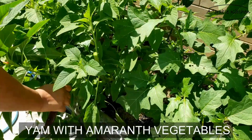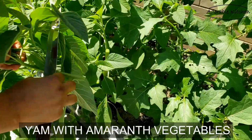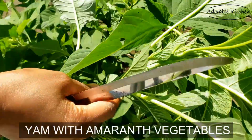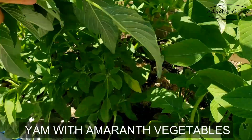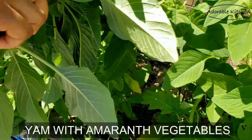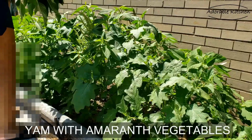My name is Adaora. We are going to prepare a very healthy recipe today using these vegetables you are seeing right now. This is from my garden. It is called amaranth, but in Nigeria we call these vegetables greens. I don't even know why we call those vegetables green, because of course all vegetables are green, right? But everybody knows that this is green. If you tell anyone green, the person will tell you that yes, this is what we call green in Nigeria. We are going to use it to prepare yam, and it's going to be so amazing.